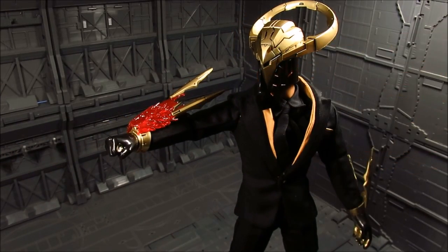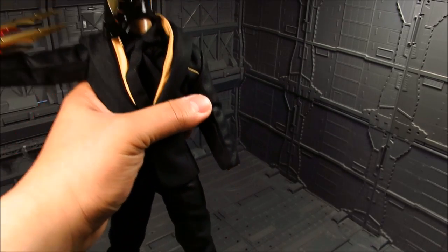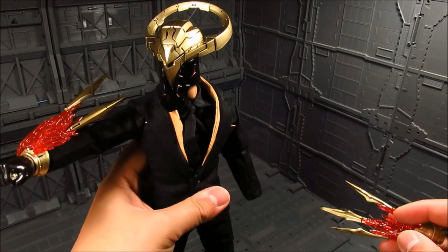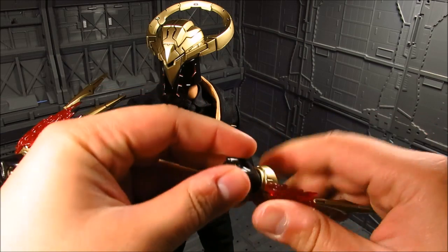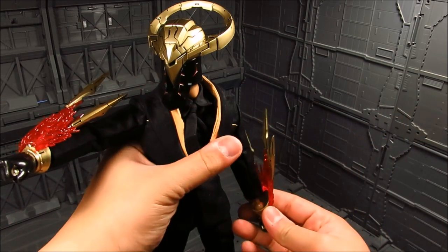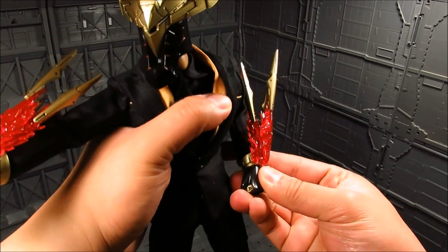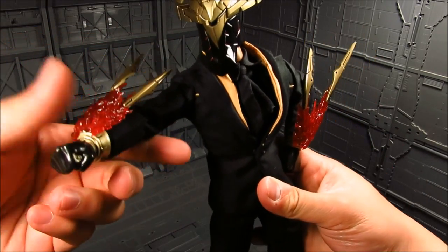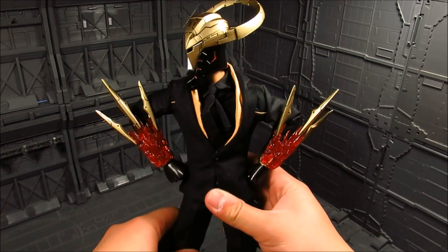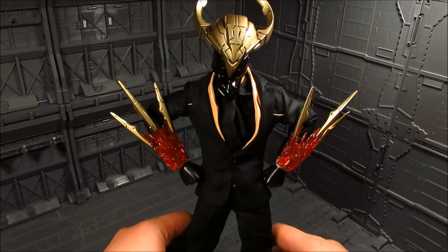It does look good. Let's do the same thing with the other side here. I'll pop this out. Grab this. And where is that? There we go. Pop that in. And I think there is a cool pose where he has his hands on his waist like that. There we go. Really nice.